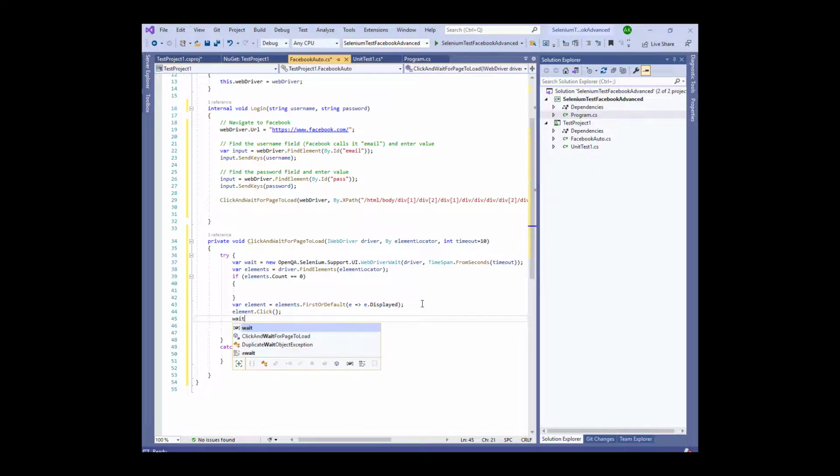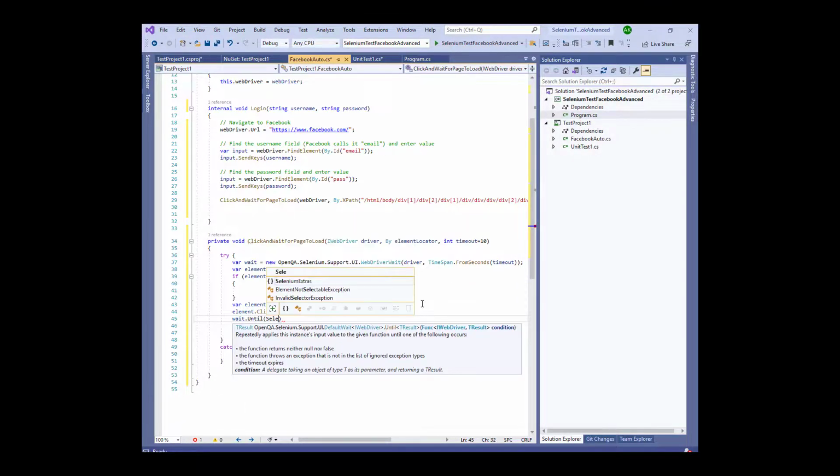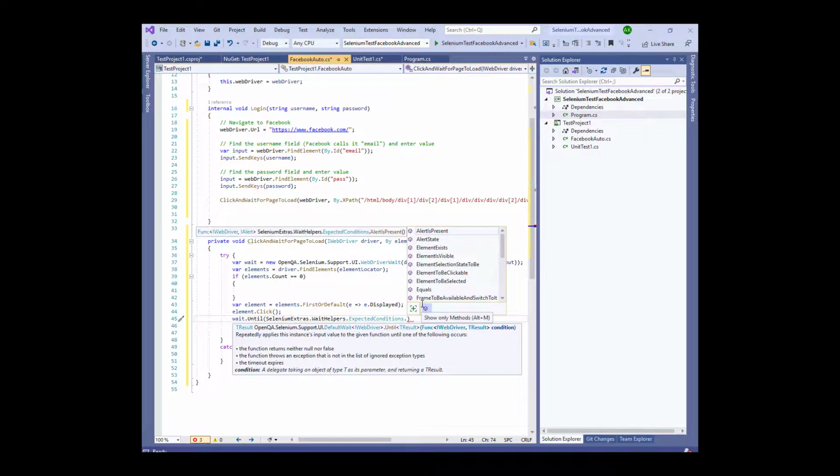So we'll say wait.Until, SeleniumExtras.WaitHelpers and ExpectedConditions. It has different methods that you can pick. You can check if an element exists.